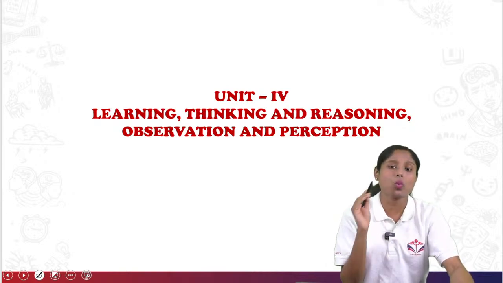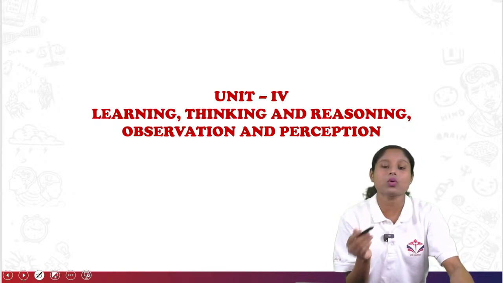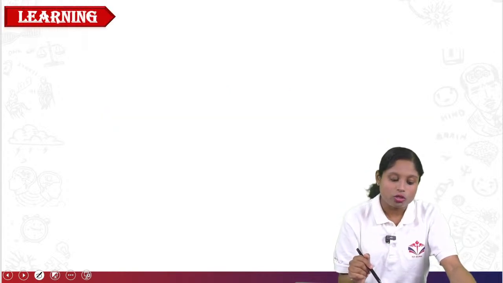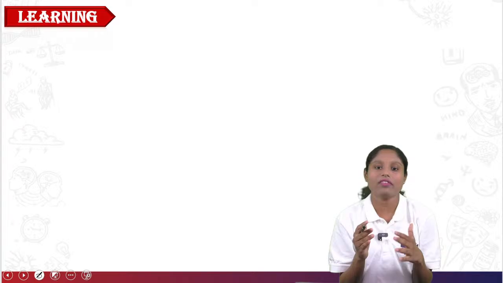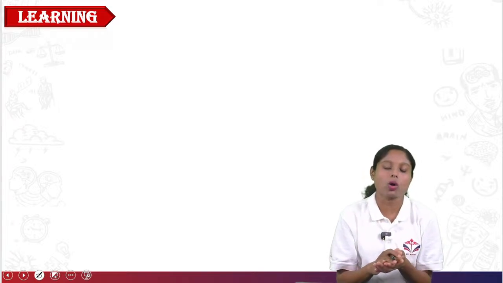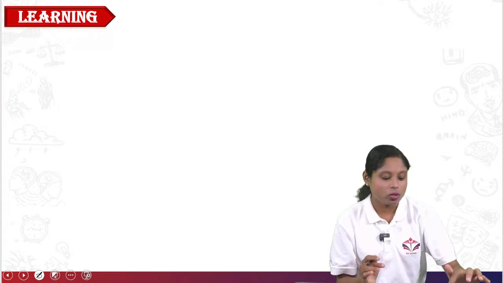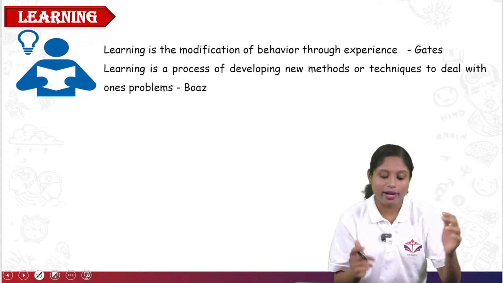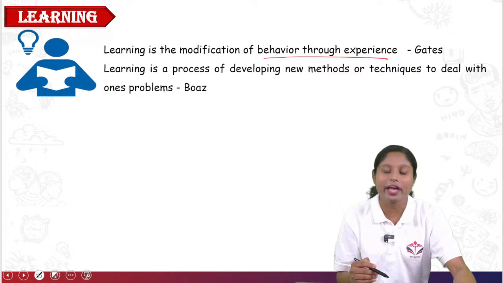Let's discuss the important chapters or topics coming under unit number 4. The first one is learning. It is very important, and it may come for the long essay as well as short answers. What is learning? What is the definition of learning? Learning is the modification of behavior through experiences.